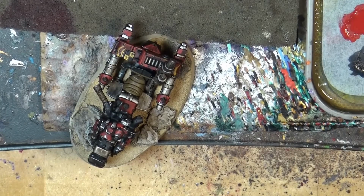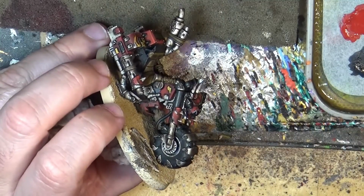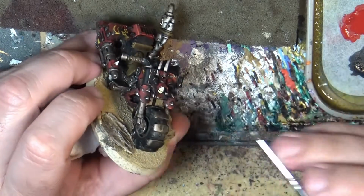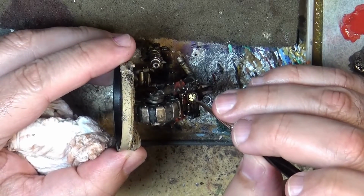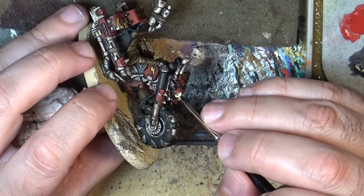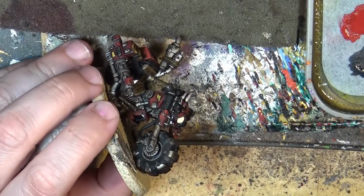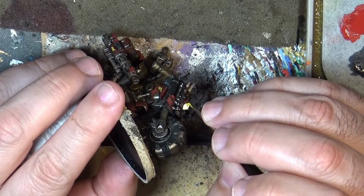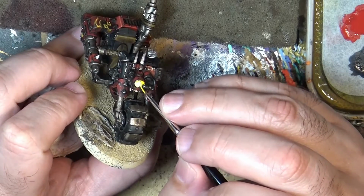Okay, next I'm going to work on the lights, and for that I'm going to use Dorn Yellow and Flash Gitz Yellow. So I start with Dorn Yellow and I will apply it on this light. Like that. Now we will take Flash Gitz Yellow and I will apply it around, and I will do, as you can see, the inside of this thing. I will do this as well.